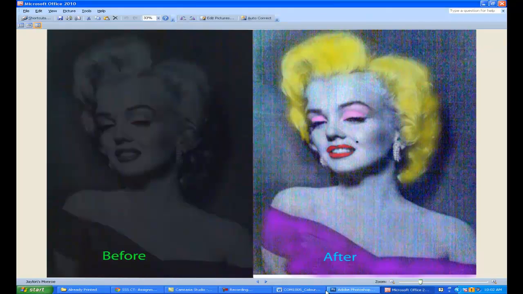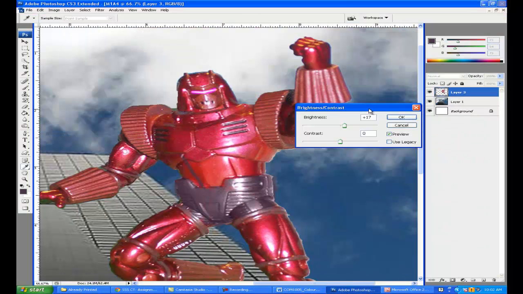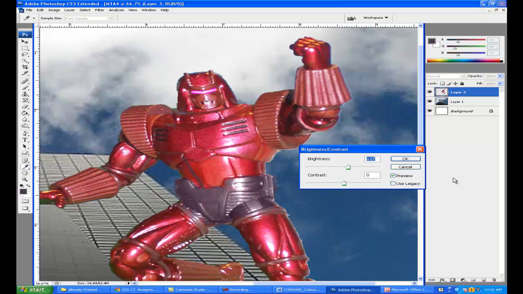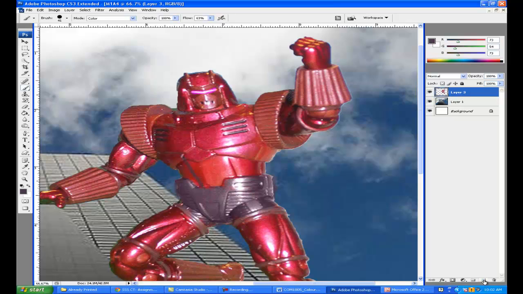And if you find your color is coming out too solid, you can always go in, make sure you're coloring on a new layer. So if I'm coloring and it's quite solid and I don't like that, I can go in and change the opacity. And I can change the color that way too.